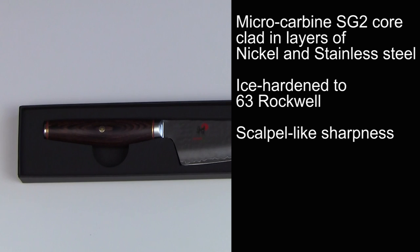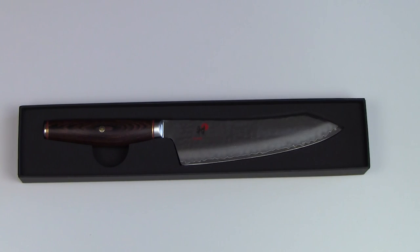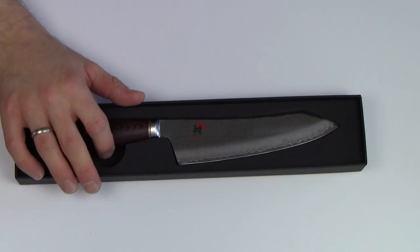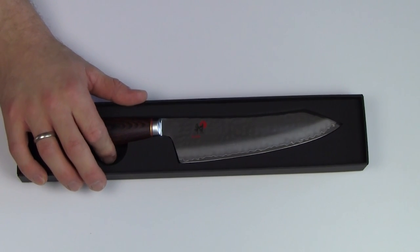So that's the basic structure of the knife. And then it's ice hardened to the hardness scale of 63 Rockwell for both exceptional durability and sharpness. You can imagine the harder your knife is, the sharper it can get. And 63 is almost as hard as it gets.